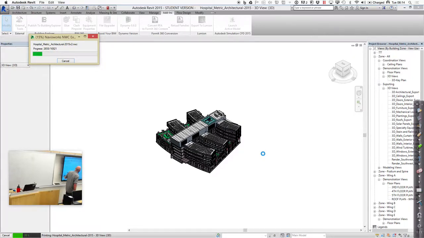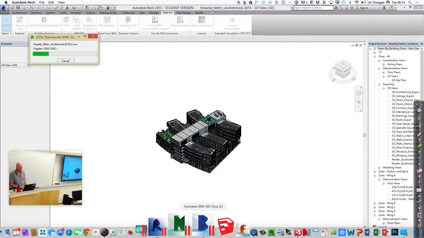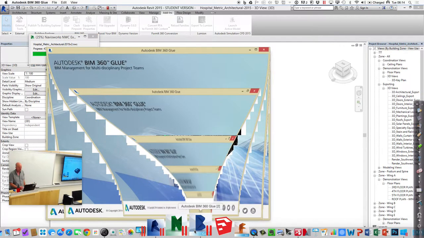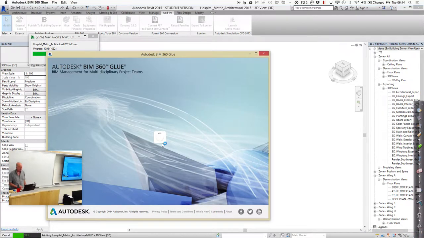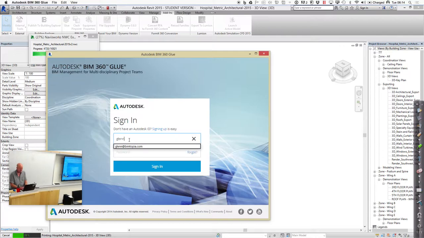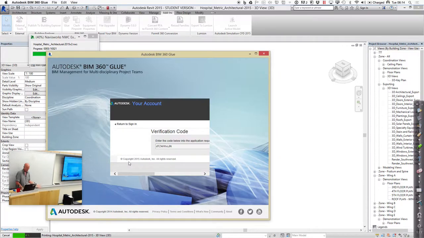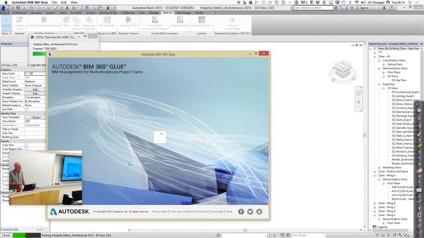The other way, if we don't want to use Navisworks, we want to do it in BIM 360, which again is sort of the web-based equivalent, has very similar features, is to, instead of going to Navisworks, go to, where are you going to put BIM 360? Right back here, and we'll say glue it. It's essentially the same operation in terms of what's going on. So if I wanted to do that, let me go ahead and start that up just so I can have that going in the background as we're working in Navisworks. Let me sign in. See if that's there. I'll create a project for the hospital and we'll glue it into that.